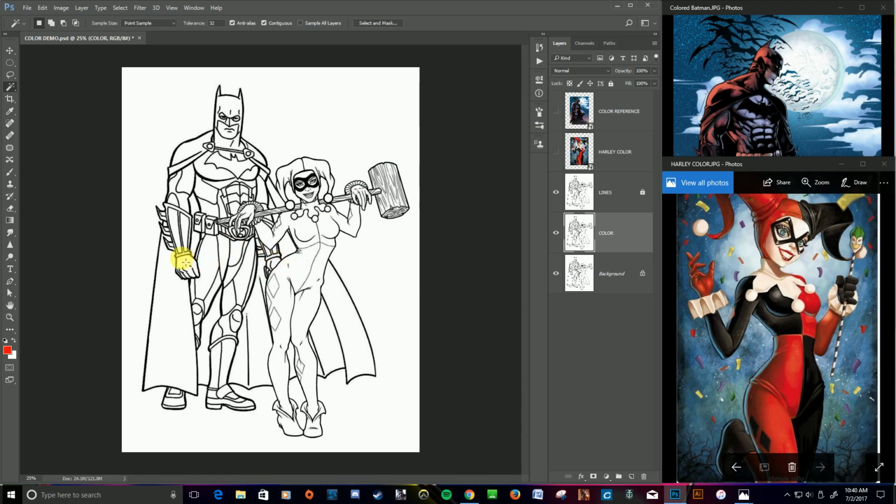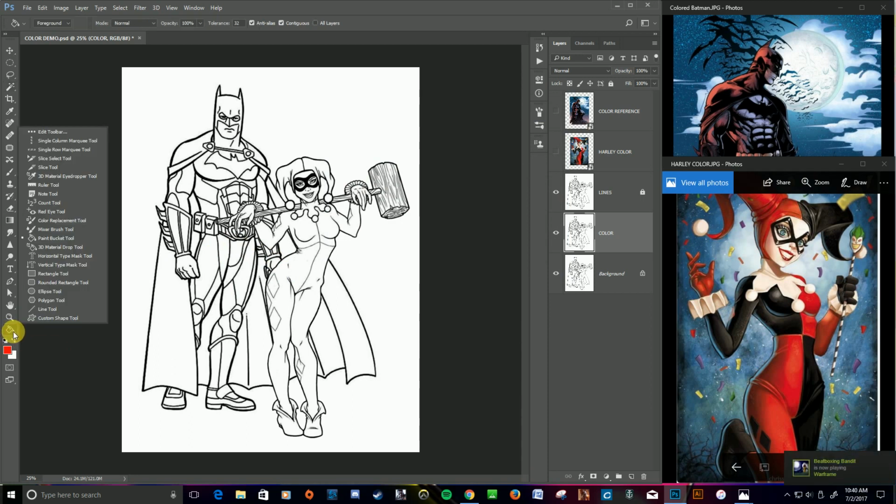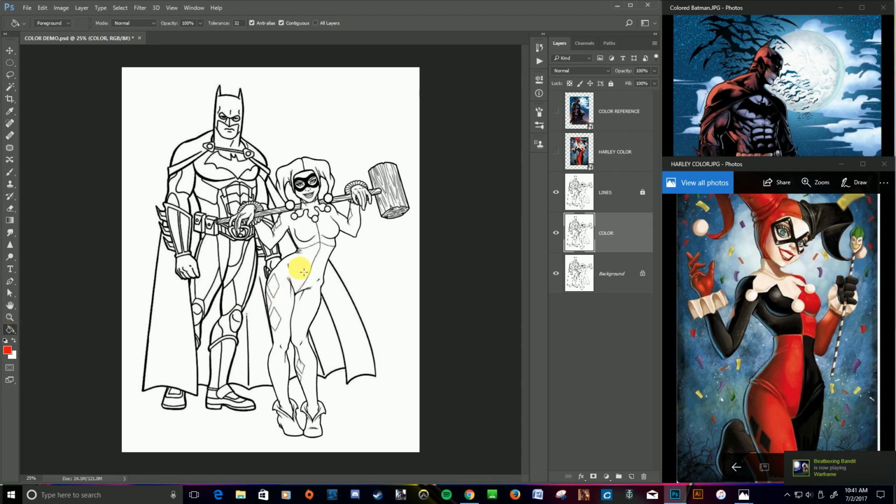So I can fill this in a couple different ways. I can take what's called a paint bucket, and by the way, that's hidden on here. If you look down at the bottom here and click on this, it becomes a paint bucket tool. If I click and hold, you can see there's a bunch of other options. But I just want this one. On my layer with color, I'm going to click. There's my paint bucket, took my caps lock off. And this fills. Now, you look at it and go, wow, that's absolutely fantastic.